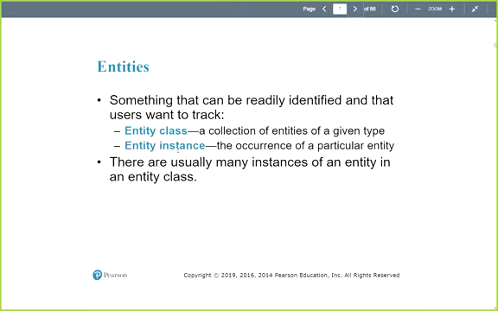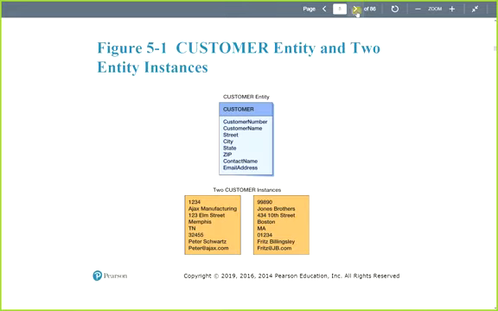So in the future, when we say entity, it refers to the group. It refers to the entity class. When you try to describe a particular record, we have to specifically use the term instance to describe it, right? So that's the jargon and the language we are using here. So here's an example to differentiate between entity and instance.